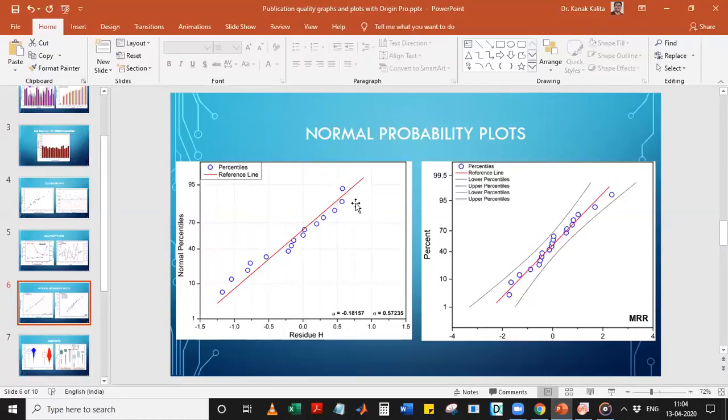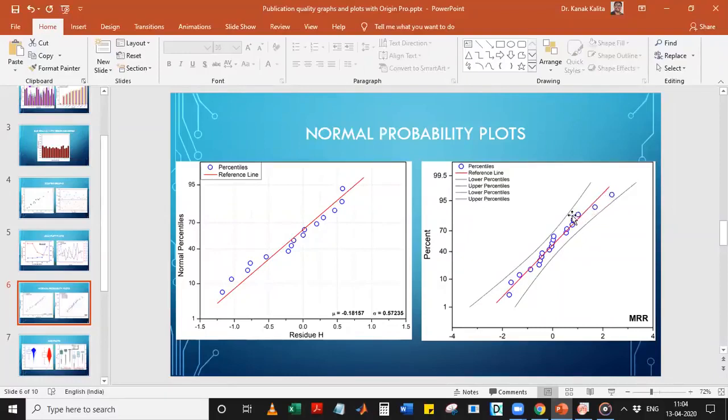Similarly, a more sophisticated version of this graph is this one, where I have the same kind of information, but a different data set. Here I am also specifying confidence bands. These black lines depict the confidence band.